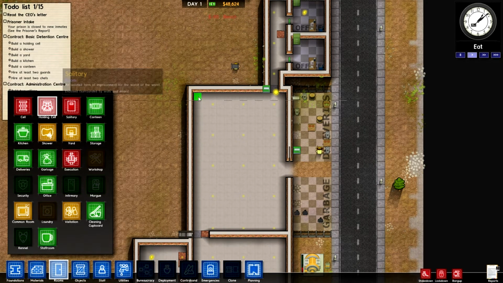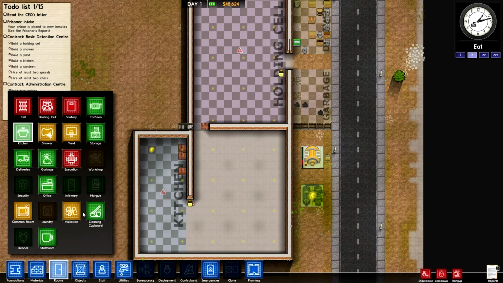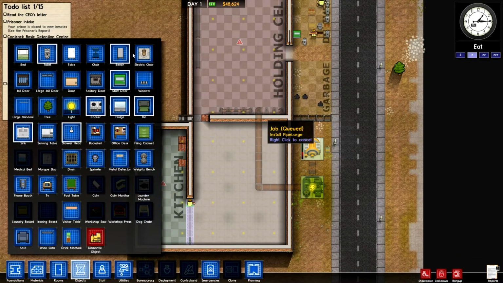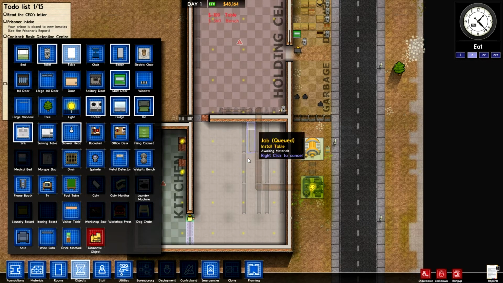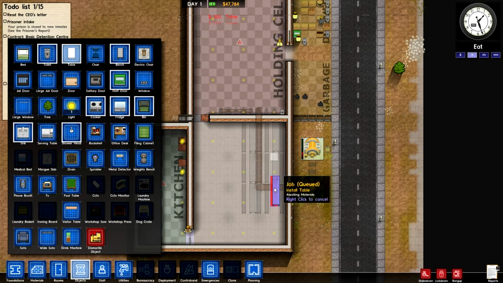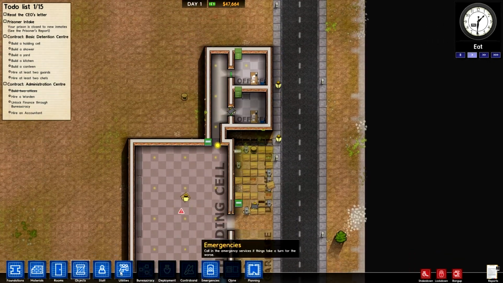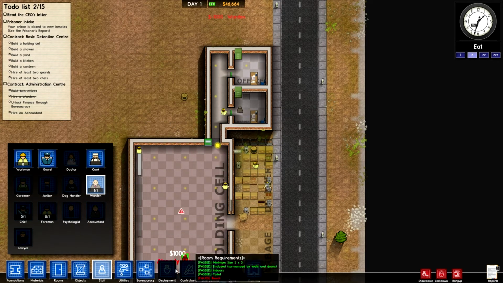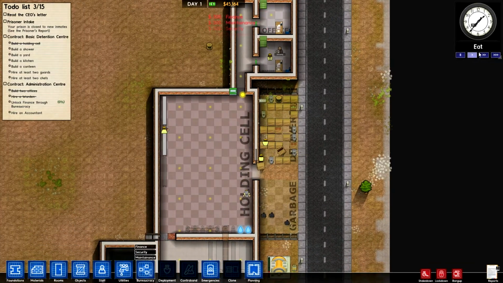We'll make this our holding cell. We'll make this our kitchen. We'll put a bench right here. There we go. Our tables will go right here. Table, table. There we go. And we should probably get a warden. Have him research security, maintenance, and finance. Speed up time a little bit.